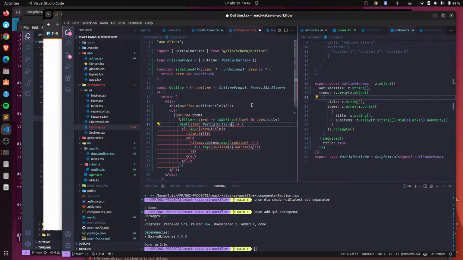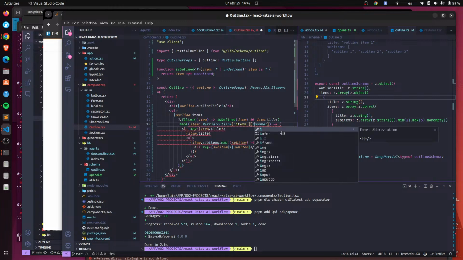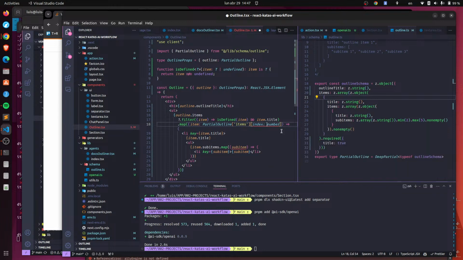Partial. How did it work? Oh yeah, this is overcomplicated.